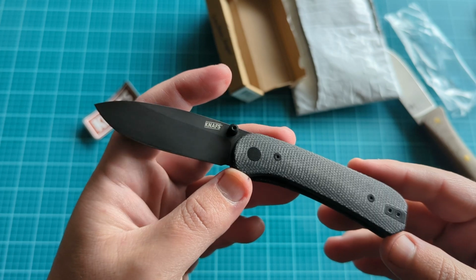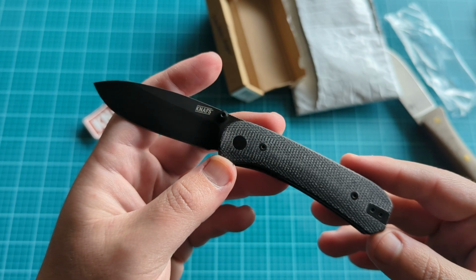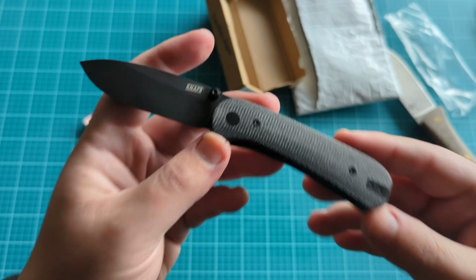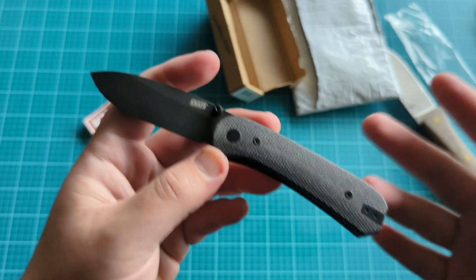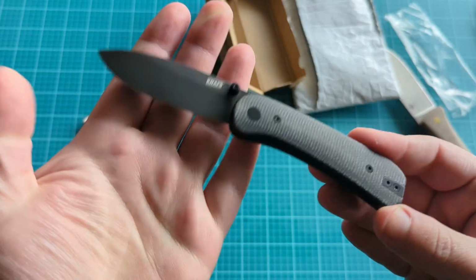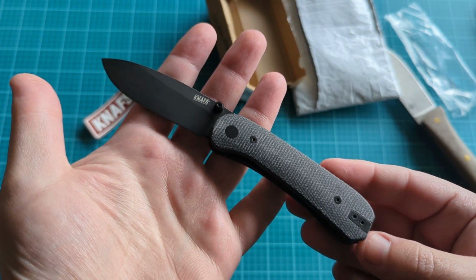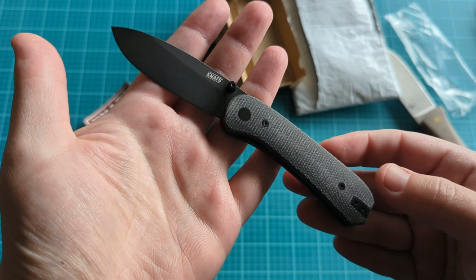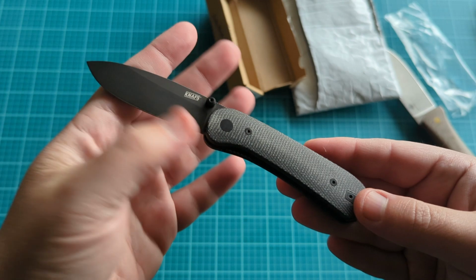I carry those knives a lot, and I realized maybe it would be nice to have a smaller folder in the rotation. So I decided to go with the Knafs Lander 1 because I like Ben Peterson. He seems like a good dude, just a decent quality guy. And I like this design, so I went with it. So far, first impressions are good. I really like this thing.